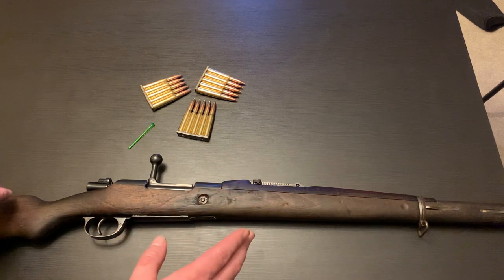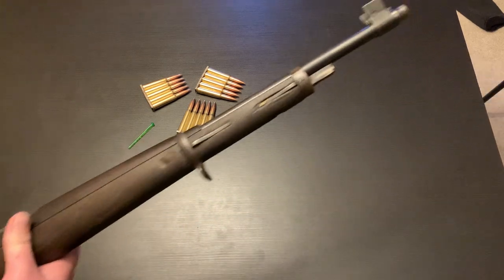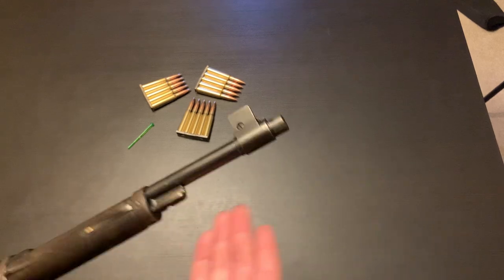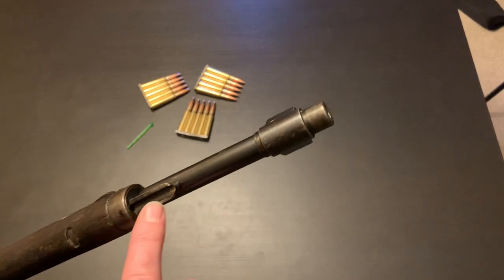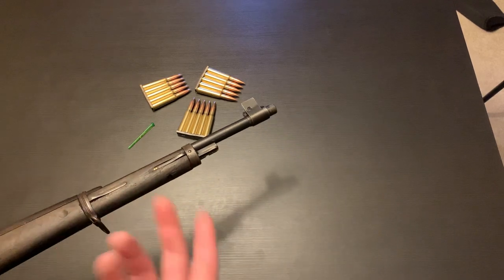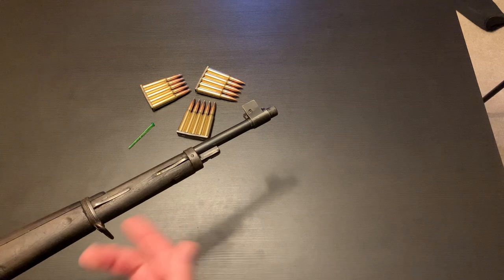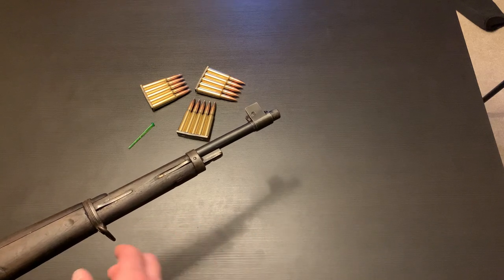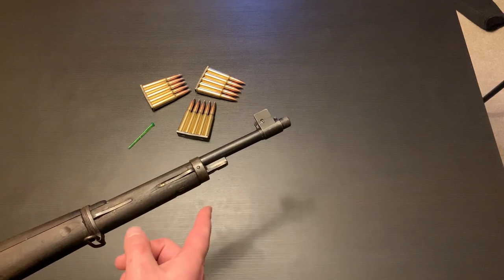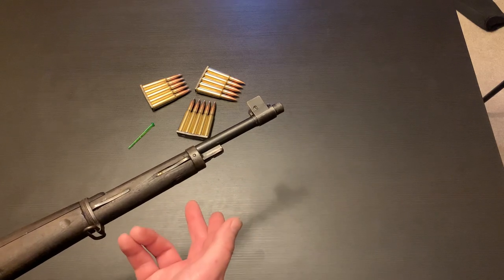But there's some stuff I've got to fix on this. Item number one, I'm missing my cleaning rod. The cleaning rod would obviously slide right into here. I don't have one. I have heard that the K98 cleaning rod will fit into this, and the thread sizes are supposedly the same. I will have to do a little bit of research on that. But man, they're hard to find. I've looked everywhere online and cannot seem to find a cleaning rod for this thing.